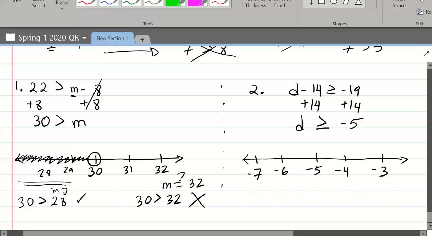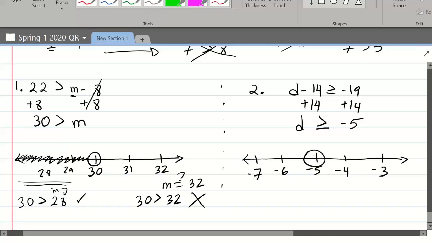Think of it like you owe people money, right? If you owe somebody $7, that's more than owing somebody $3, right? As opposed to if you owe somebody $3, right, you owe them less than owing them $5, so you have more money left over, right? You have more money for yourself. That's why negative 3 is greater than negative 5.